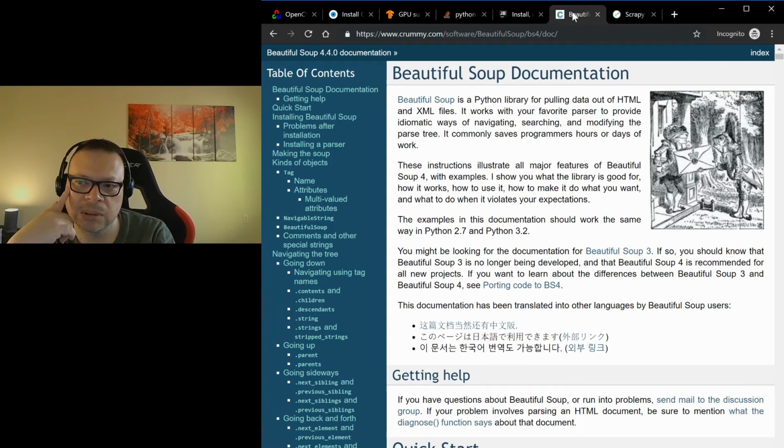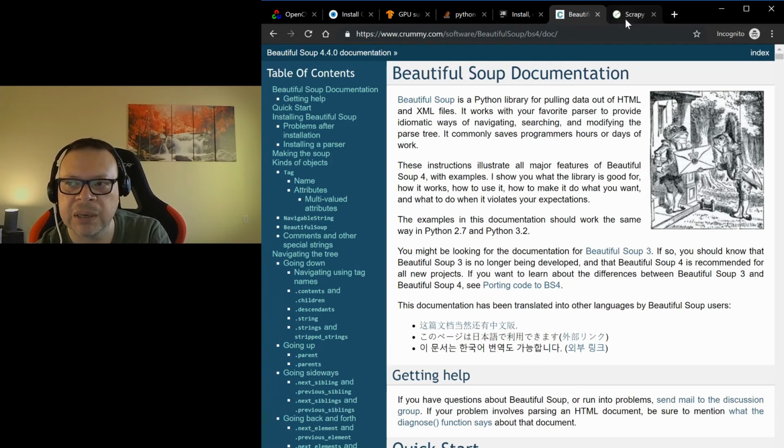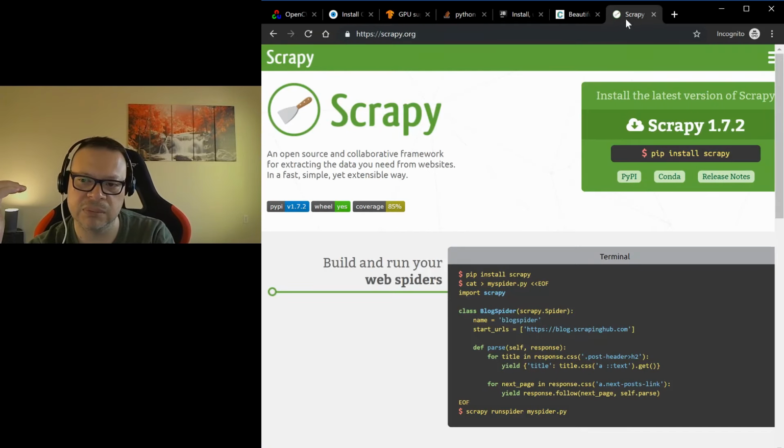But when I was looking at my phone, they're going through those directions, and then in the comments below that, they were like, well, why don't you use Scrapy instead? And then people were going back and forth, well, why would you use Beautiful Soup over Scrapy? I think the simplest way that they explained it was Beautiful Soup just returns data from a single web page, where Scrapy ends up doing a lot more.